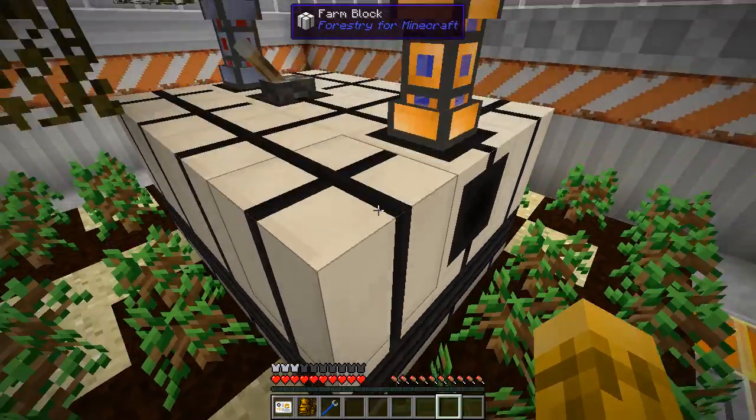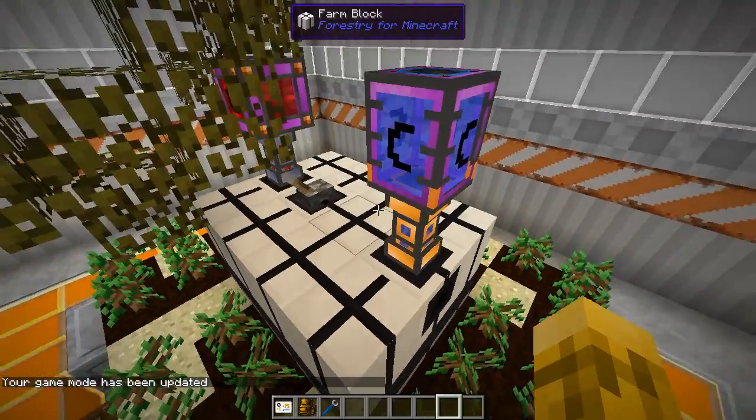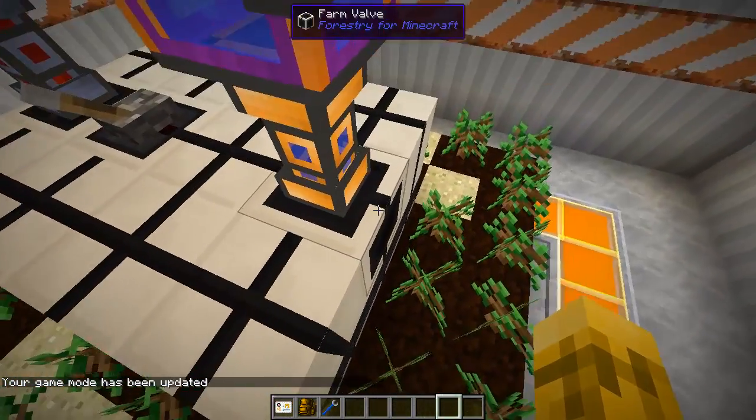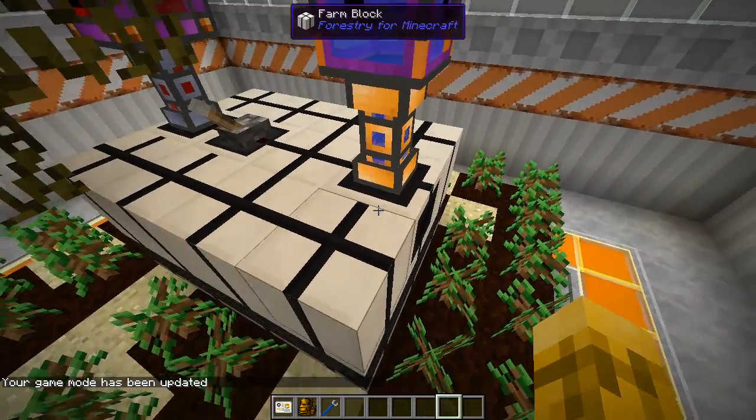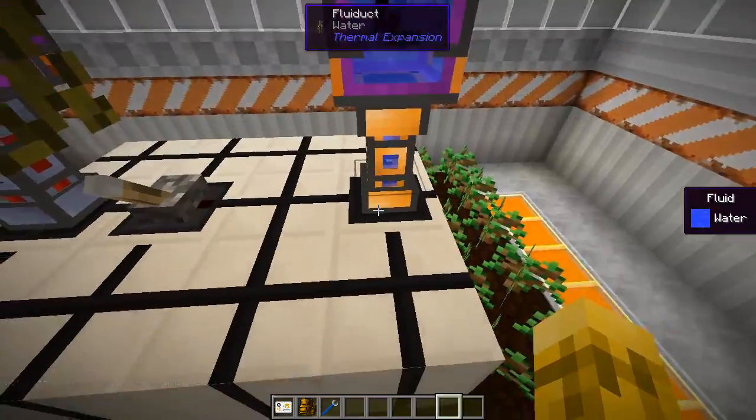Up on top I've got a couple blocks. Let me go into creative right here. There we go. And you can see that I've got the farm valve, which is how you put water in. So you are going to need some water, and I've just used a creative tank, but you can use any method you want of generating water.